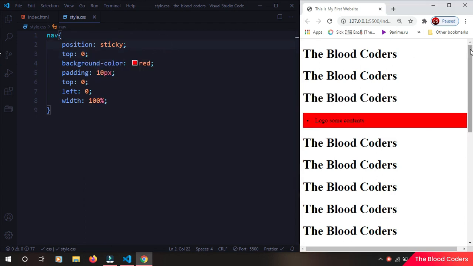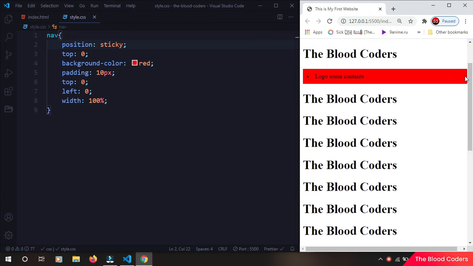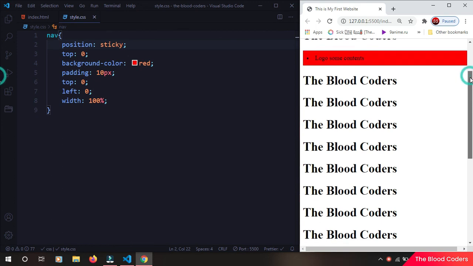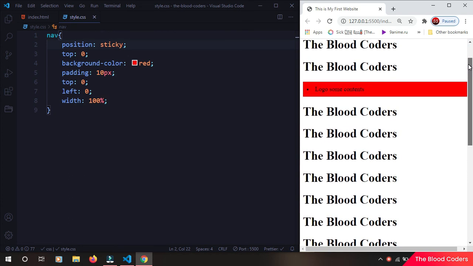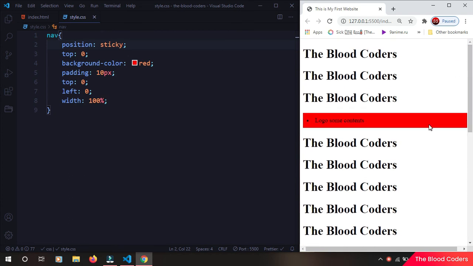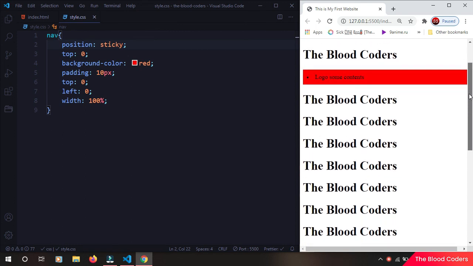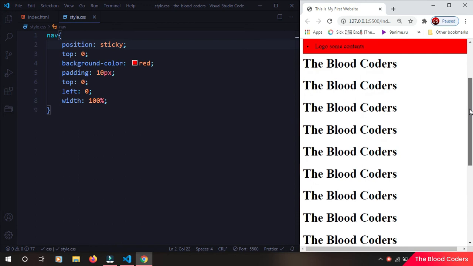Now it's scrolling with the page, and as soon as we hit top 0 for this element, it's going to stick. So it's basically a toggle between fixed and absolute. Currently it's absolute, that's why it's scrolling, and once we hit top 0, then it's converted into fixed.